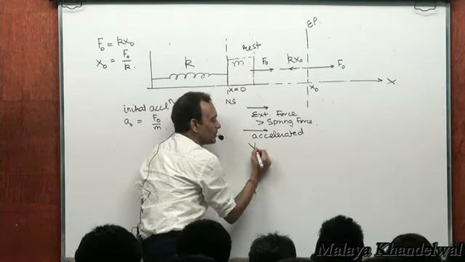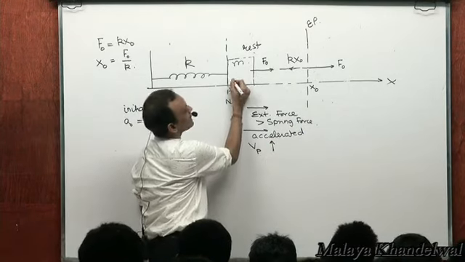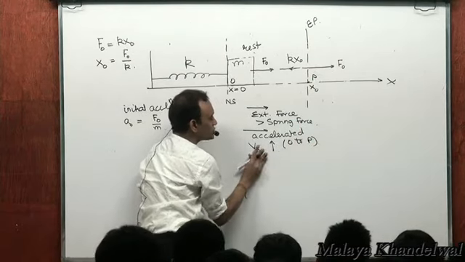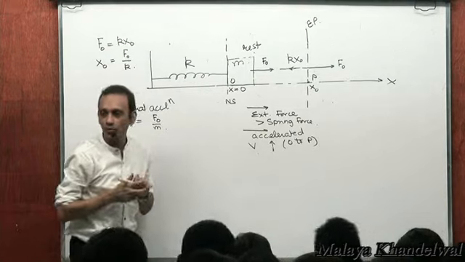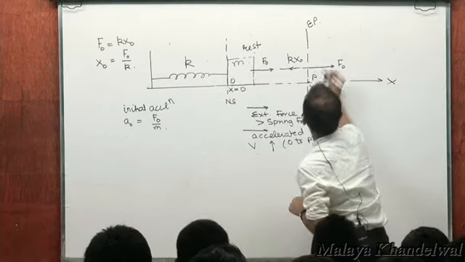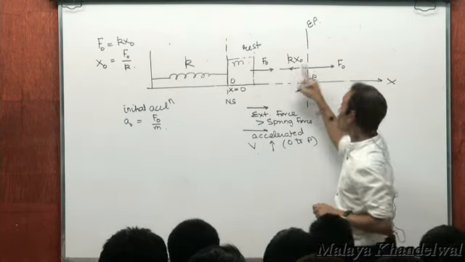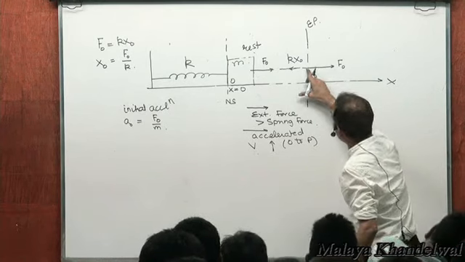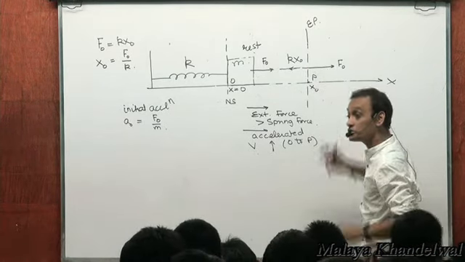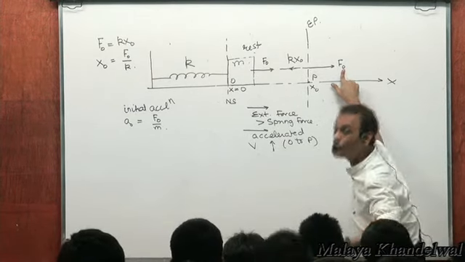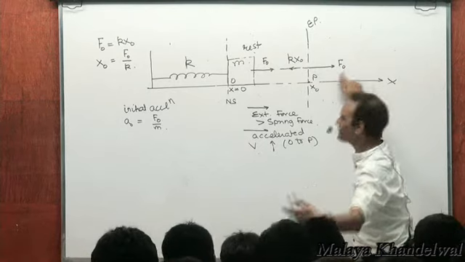That means the velocity of the particle must have increased from O to P, right? This is the position where F naught becomes equal to the spring force. Now, from this point onwards, the external force remains the same, but the spring force grows. So if you go past the equilibrium position, then the spring force becomes larger than the externally applied force. Therefore, the particle will begin to retard, right?